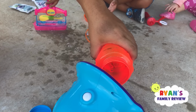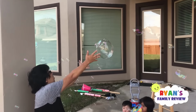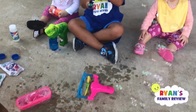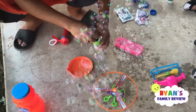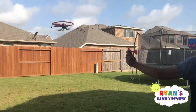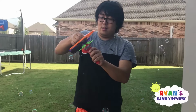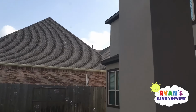That is refilling. Wow! Whoa! Biggest bubble! Woo! Bubble party. Bubble attack! Alright, so how does the helicopter one work? Just gonna dip it in there. Okay. Whoa! Let me do it harder. Okay. Woo! Oh, missed it.